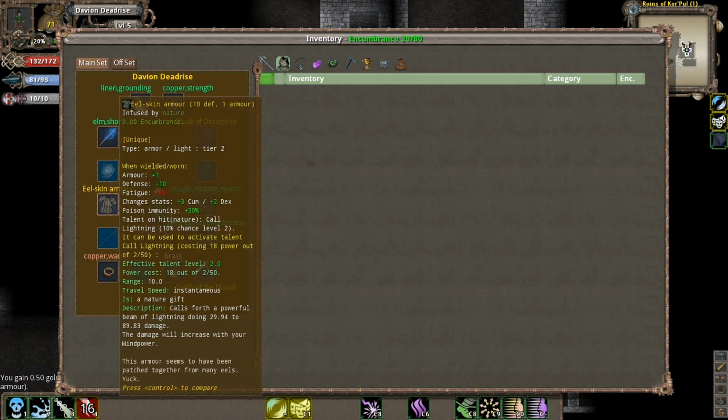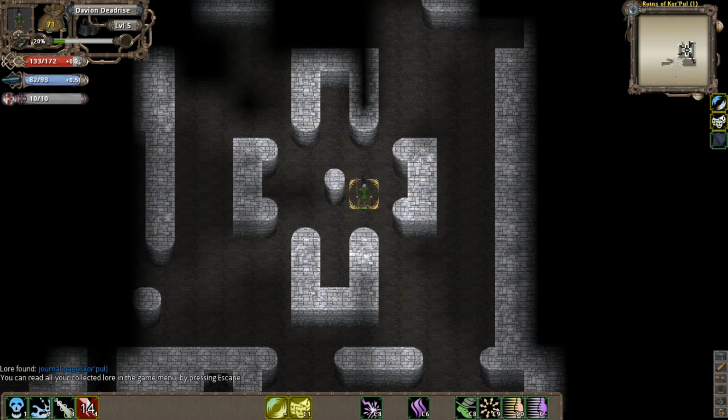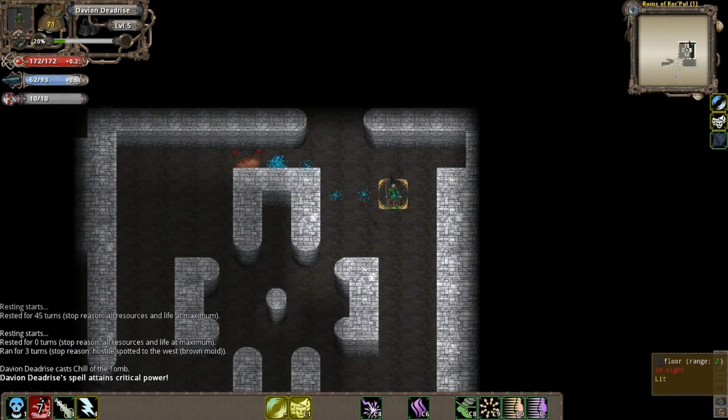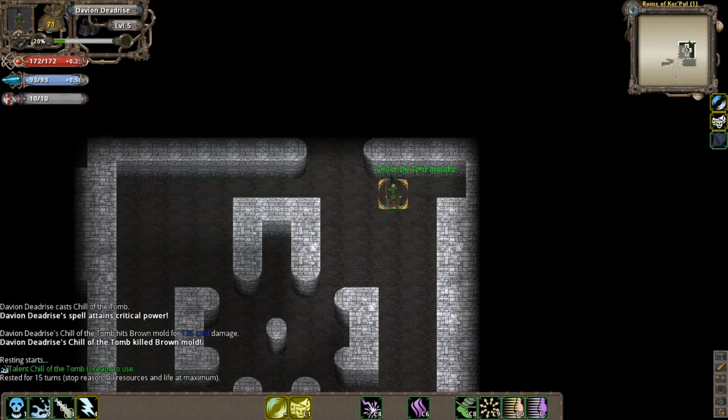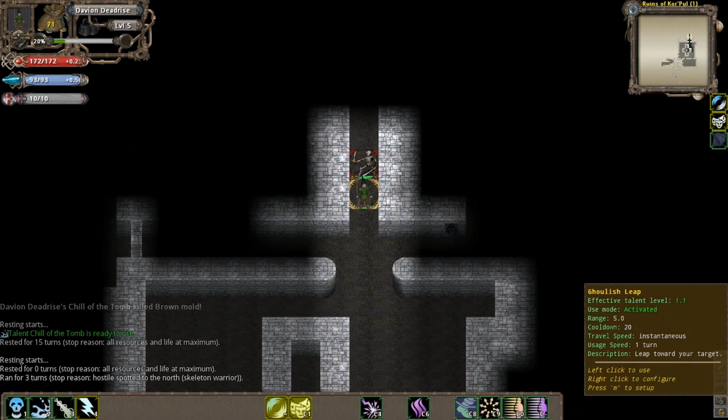The eel skin armor will let me use the lightning ability it has, and it'll give me some other nice stuff with it. Poison immunity, that'll max it out I think, and cutting dex and all that is nice stuff on it. There's the first bit of lore from Zemikis, I guess. I wonder if Chillatoon will hurt me if I fire it on myself. Hello. Goodbye.